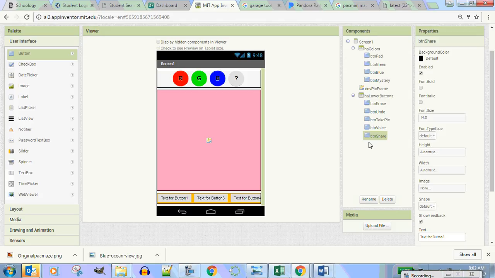That means you have a vertical arrangement, not a horizontal. So you need to put a horizontal in, take those buttons out of the vertical, and put them into a horizontal. When you go to layouts, make sure you grab a horizontal, not a vertical. Are you with me on that? Okay.